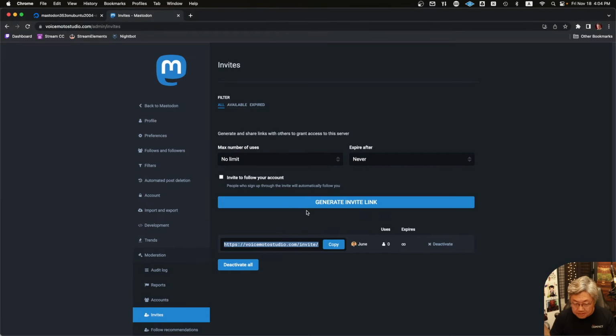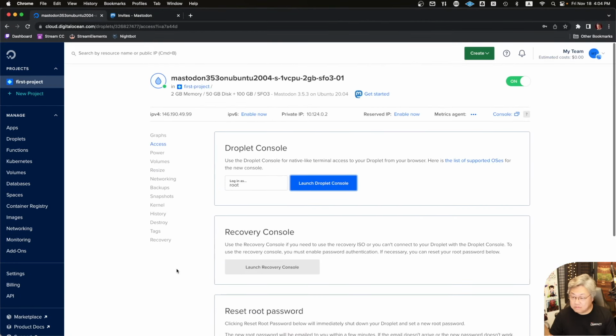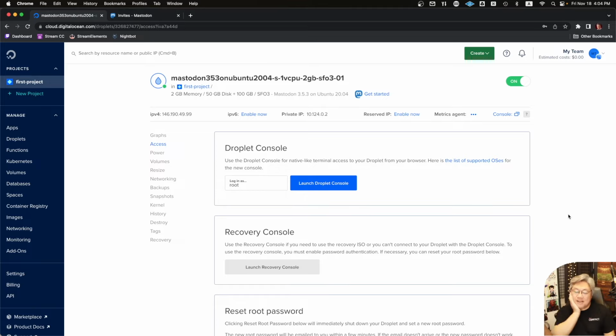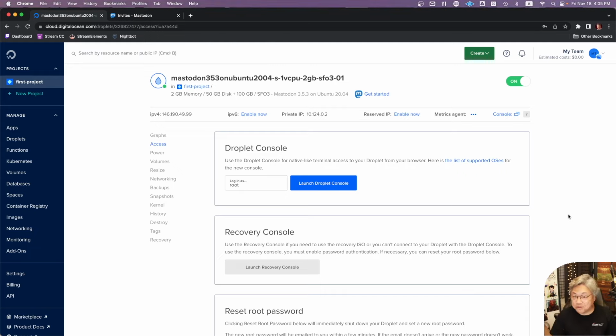$12 a year for the domain, and what did we say? 24 bucks a month or so for this setup. If you're a solo person and you just need the basic machine to run it, I'd imagine then it's $12 for the computer by itself. So is 12 bucks a month worth it for you to have your own server? You decide, and you gotta answer that for yourself, of course. But should you and 10 of your friends decide to pitch in and everybody pays $2.40 or $1.20 a month, it starts to make sense, right?